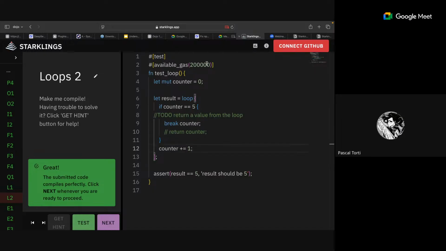So in the previous slide, I said that if a loop is assigned to a value, once you want to send that value, like the counter, to this result, you break the value out. Else you just continue the counter. So this is just the keyword here. You break the counter out of this loop, so this counter enters this result. So I think that's the trick.